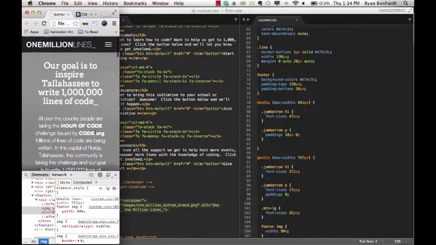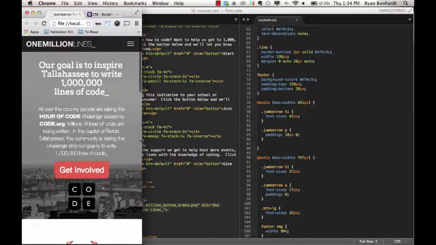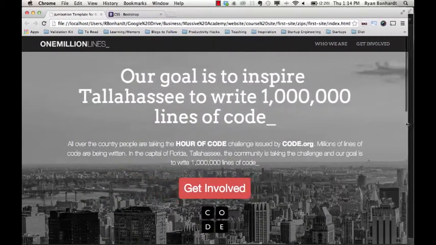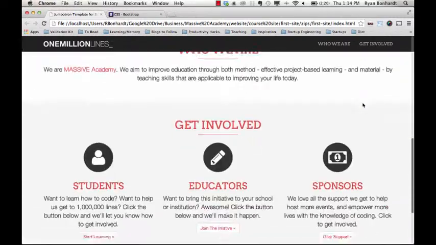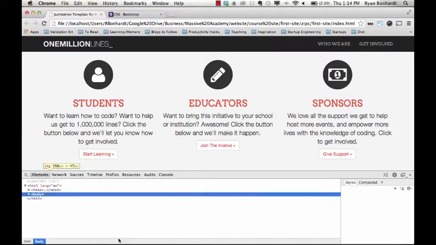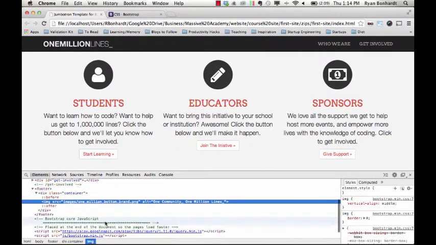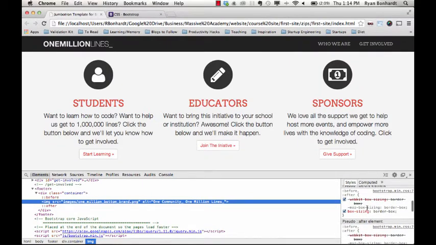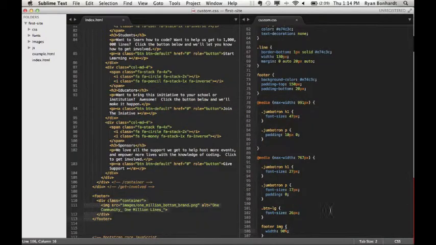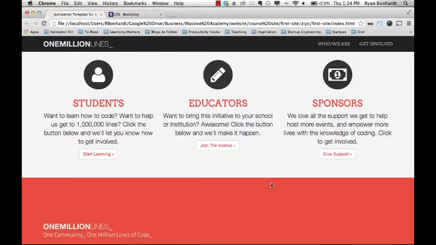Looks good. Now let's expand it. Now you see the text get bigger again, and it should get bigger. Yeah, there we go. Again, the thing looks good there. And the image goes back to normal size because we said only 767 pixels or less. So nice, you have the site responsive.